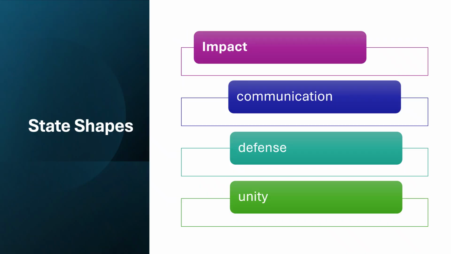Now, state shapes impact one, communication. Really easy to communicate if you're in a little round, compact state. Harder when you're elongated or you're a group of islands. Defense, same thing. Easy to defend a small country than big and spread out. And unity. When countries are super elongated, it's really hard to maintain everybody is happy. For an island nation, some islands may not feel like they're being included in the process.